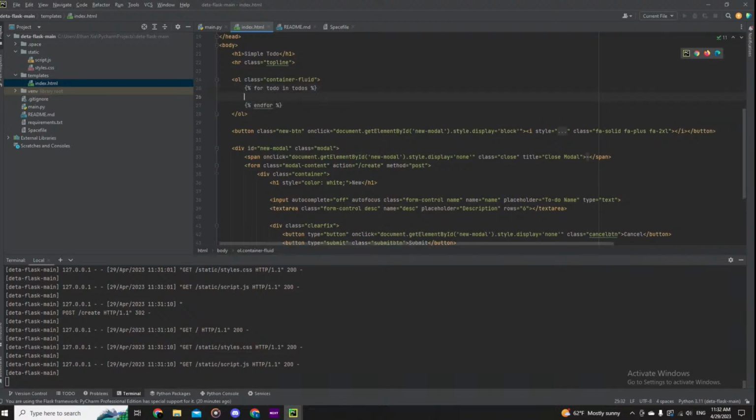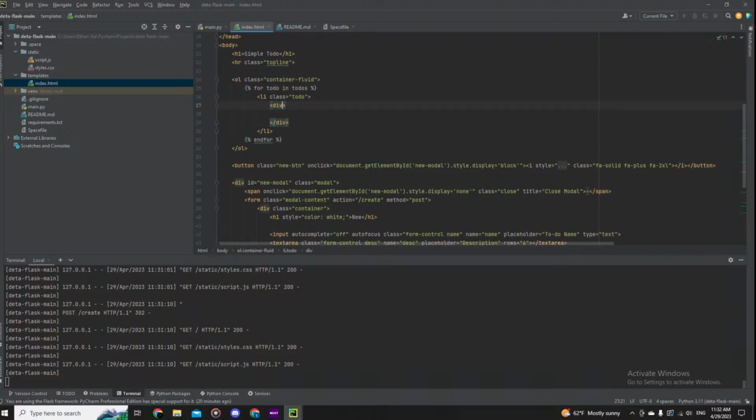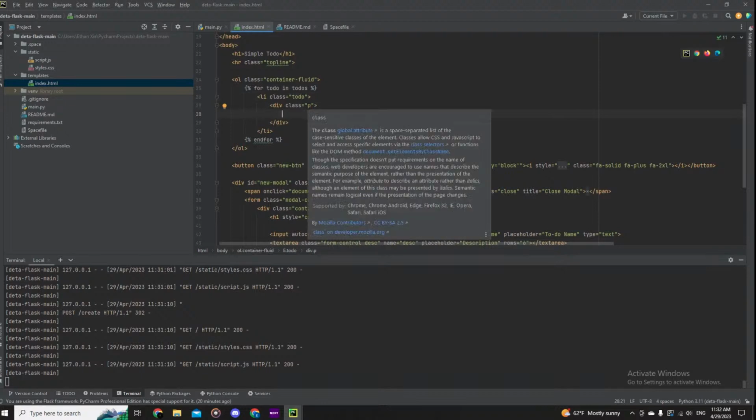And then in here, we want to do a list item with a class of to do. And then in here, we want to do a div class equals p. These are pre-coded styles that you'll be able to find in the styles.css.